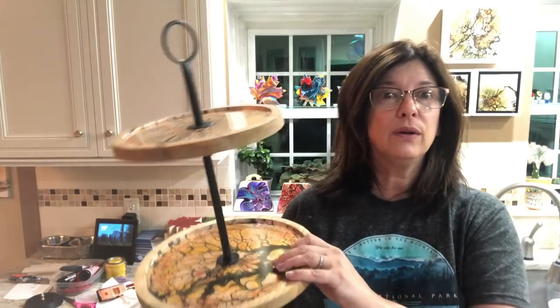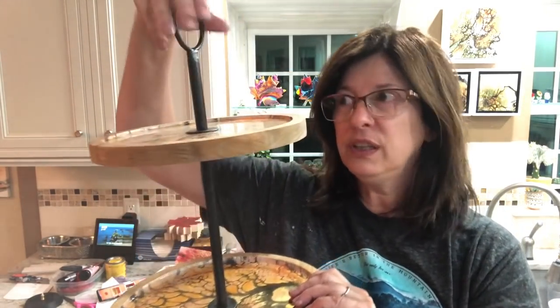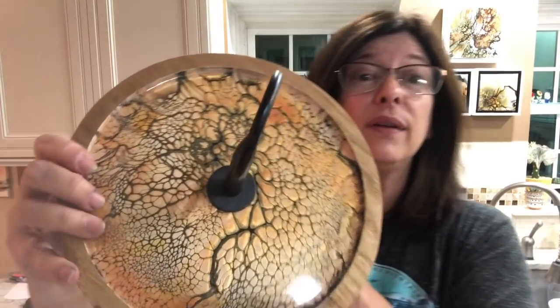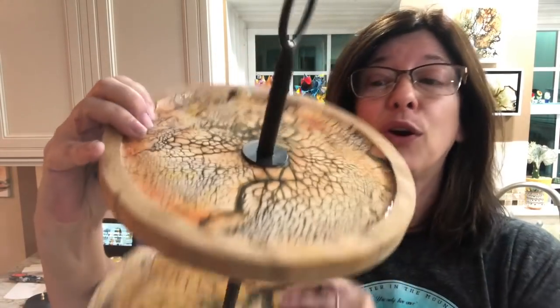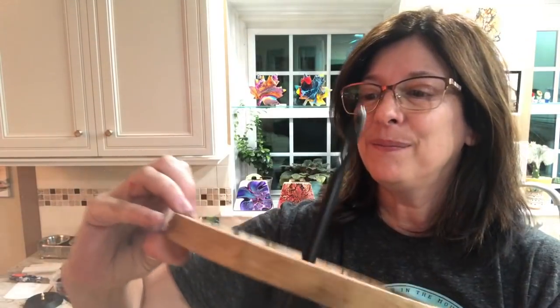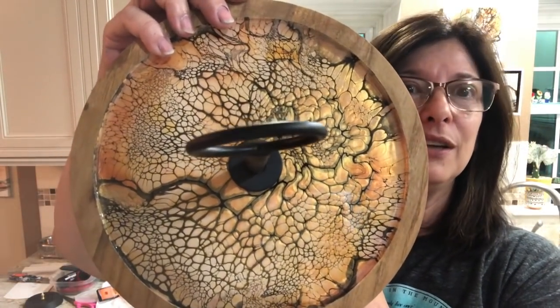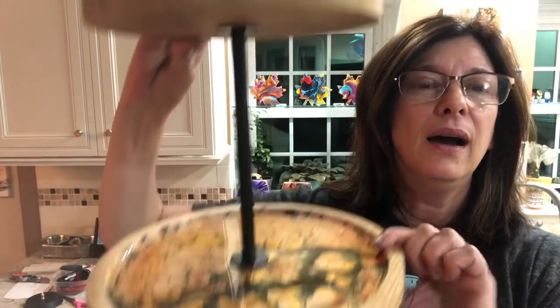So this is what it looks like standing. It has little feet at the bottom. These just screw in. You unscrew it and then you pour on it. So that's what I did. This one was done with the color art pigments, because you can see my favorite colors, the gold and the orange peel and the, what's the other color? I forgot, it'll come to me. Ginger peach. Those colors are my jam. So there's the top, the bottom is more dramatic with the black.